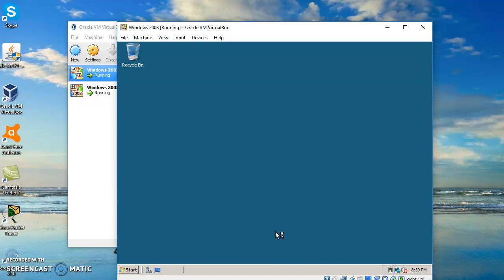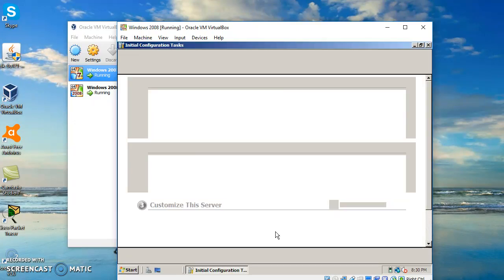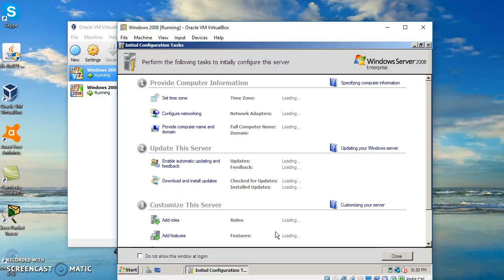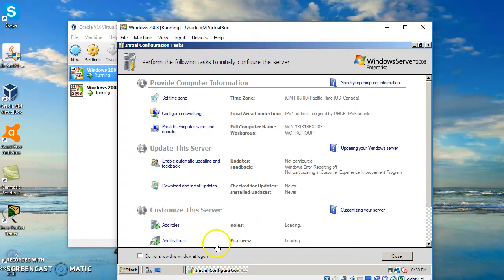And here it is, the completion of the setup of Windows 2008 server. In our next tutorial, we're actually going to connect the two servers, the Windows 2007 and the Windows 2008 server. We're going to look at the rules by way of promoting the Windows 2008 server to a domain controller, and we're actually going to connect the Windows 2007 as a client.